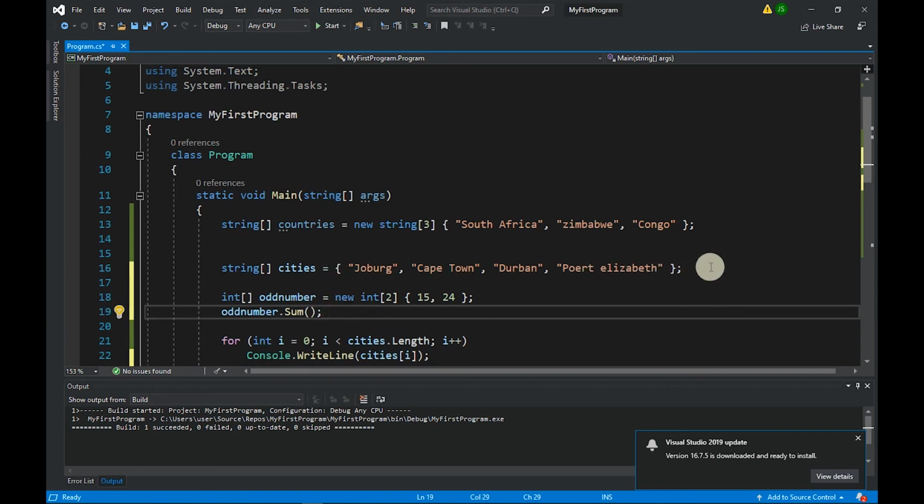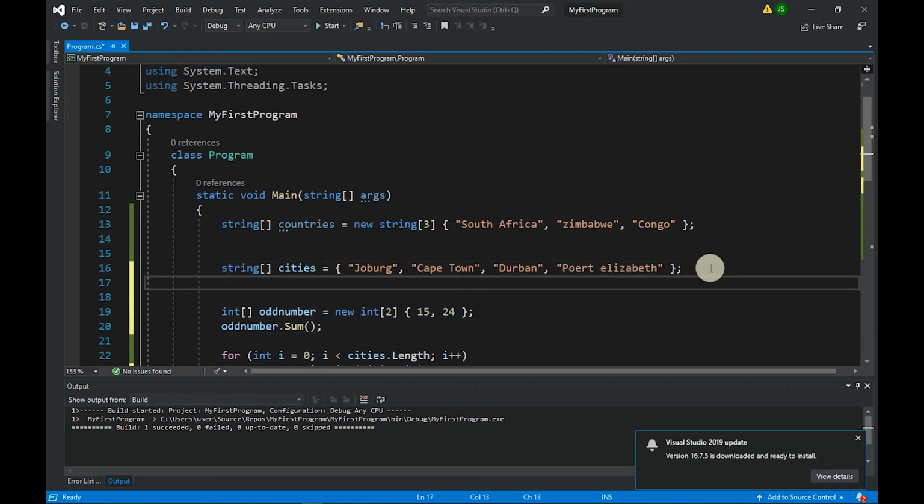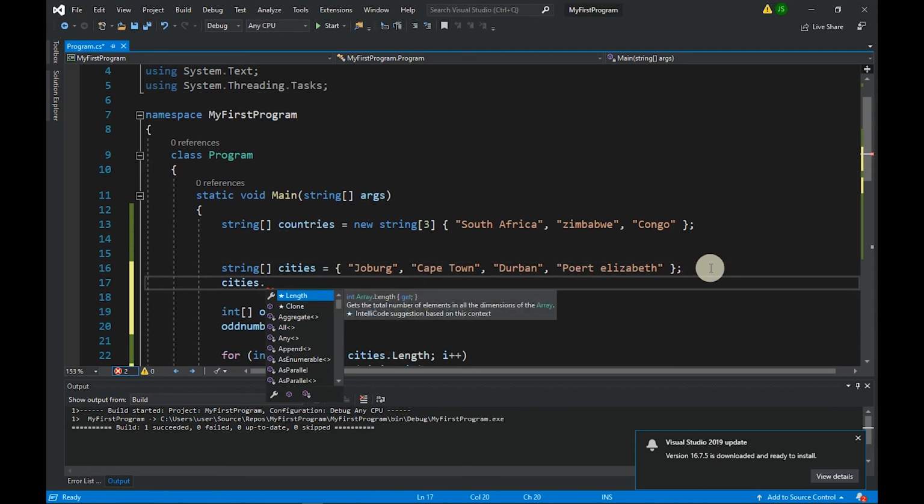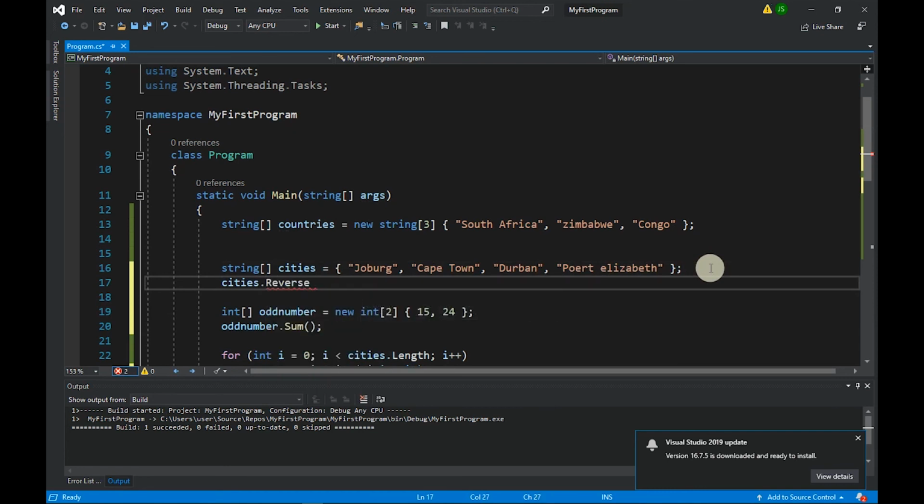Like I can say, maybe I want to sort these cities, and then I can just say Array dot Reverse method, like this. Actually I need to call the Array class. Let me see, does it allow me to do that? Yeah, it does allow me, because sometimes you need to call the Array class, because the array comes from that Array class.